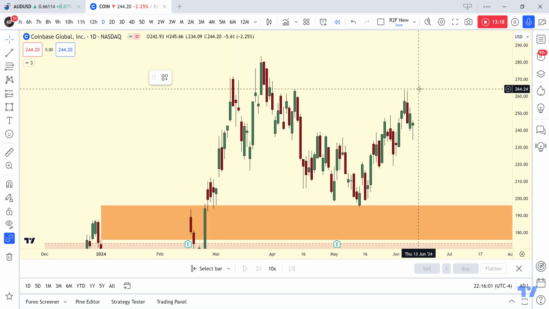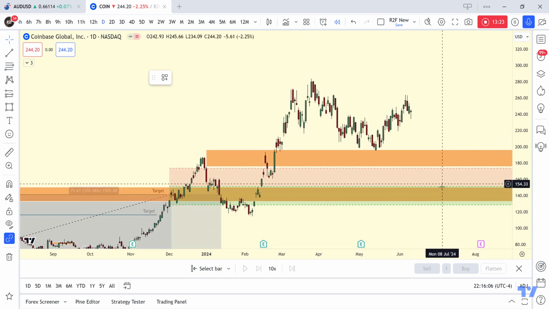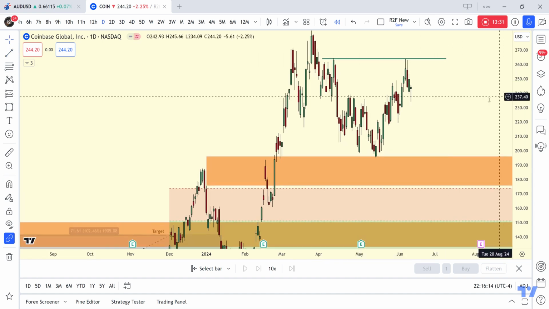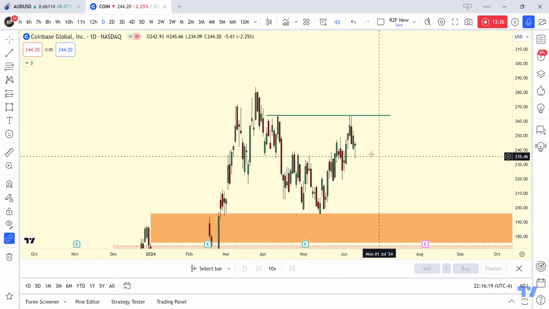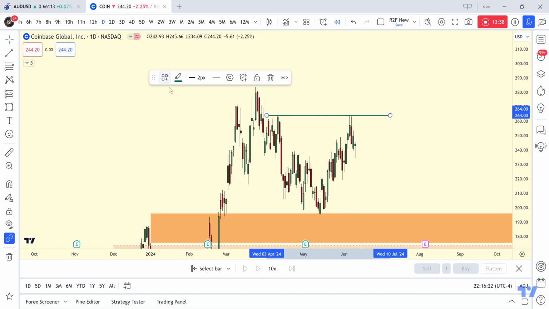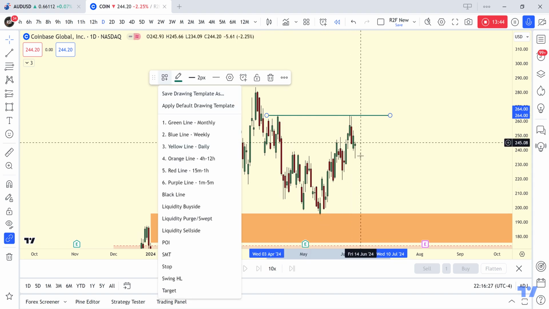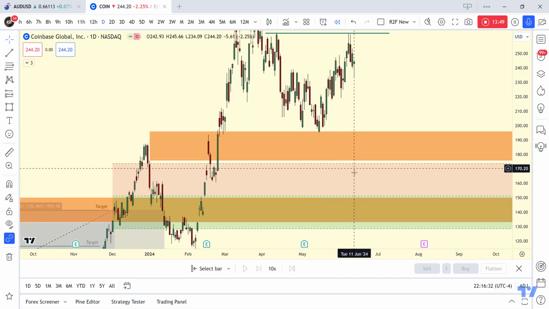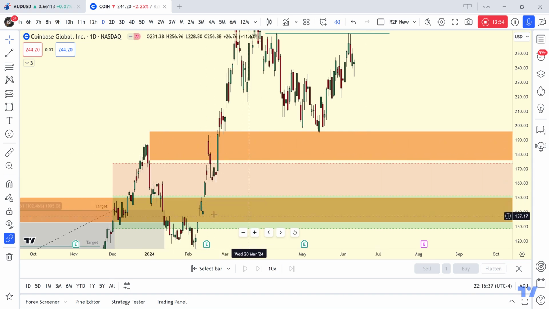So we can move higher from here, but if you want to wait for a discount, you can possibly wait for price to come down into this order block again. It'll be cool if it creates relative equal highs, which are good. So not a bad place to take a long. I don't trade stocks, but if you do, long here would be good at a lower risk. And if we start breaking down, I think we can look to take a trade in this order block, monthly order block down here. Maybe below this swing low, somewhere in here.